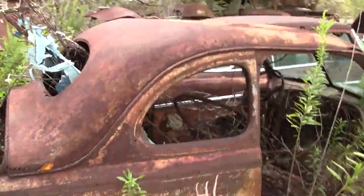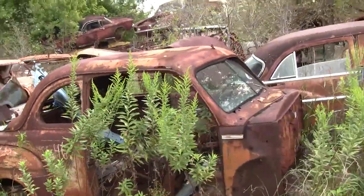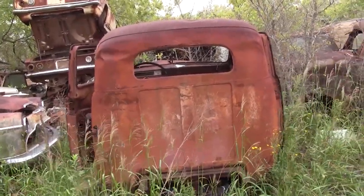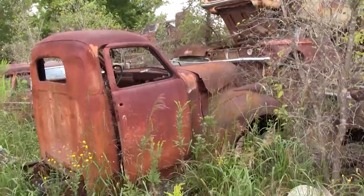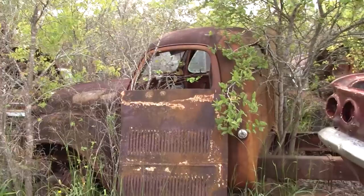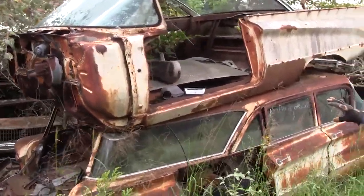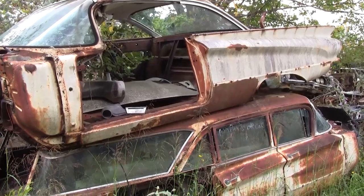Got about a half a dozen headsets. That one's older, like in the mid-40s, 45, 46, somewhere along there. There's another one a little bit newer, like a 52 something. Pretty big. There's a guy that's working on a 49 Olds coupe for me, and he wanted these two Buicks, but he hasn't made any arrangement to do anything about them, and I'm beginning to wonder if he's ever going to do anything to my 59 Oldsmobile.